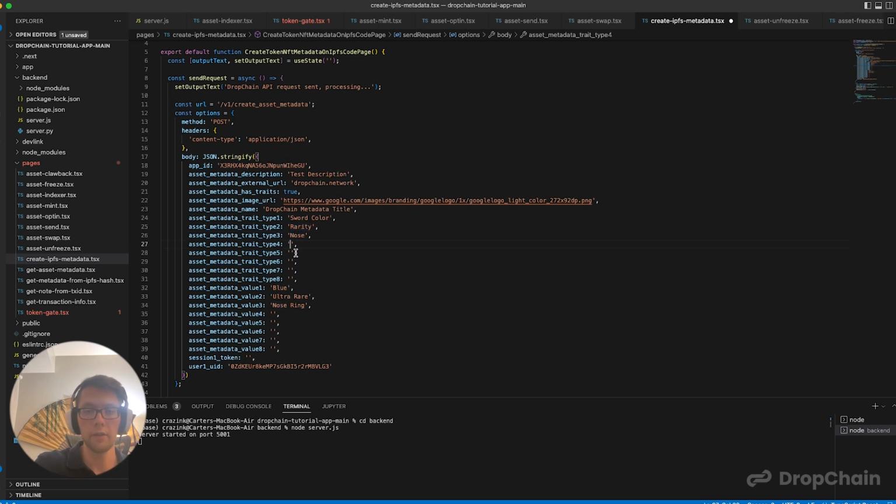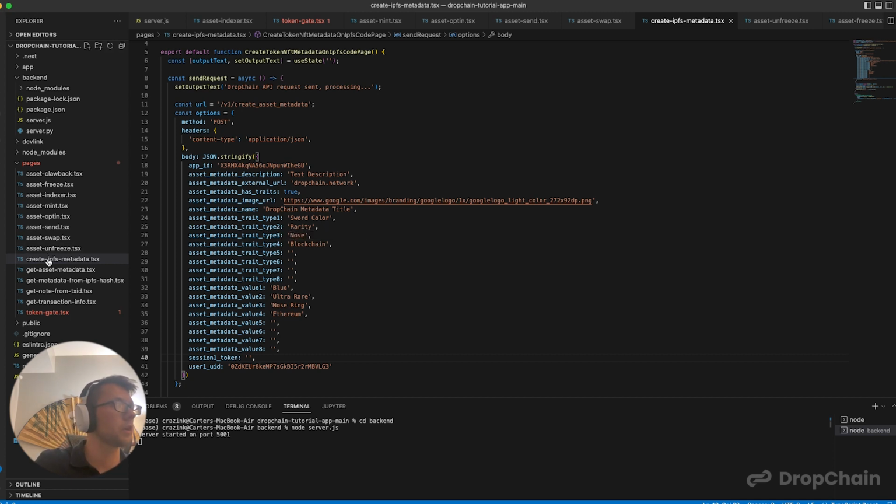You can even include other things like what blockchain it is from. If you're using cross-chain NFTs, which we support, maybe you want to say Ethereum. You can fill these out up to 8 of them. You can add up to 8 values. And then for session 1 token, you could ignore that because we're testing. But for now, I'm just going to leave that empty so you can see what that would look like. And I've saved this.